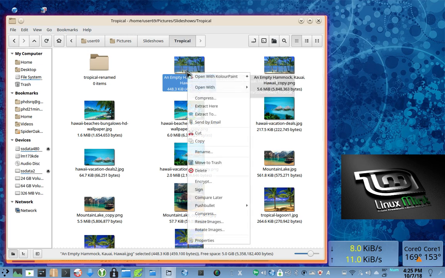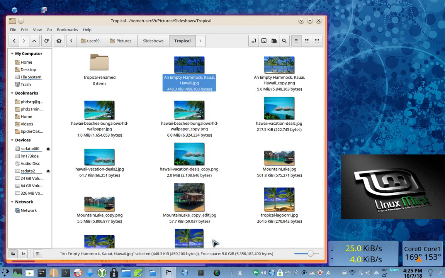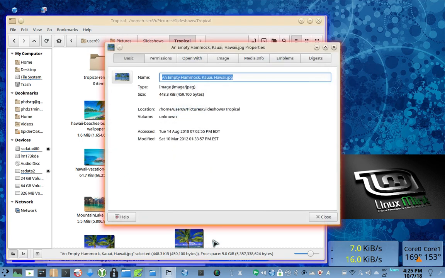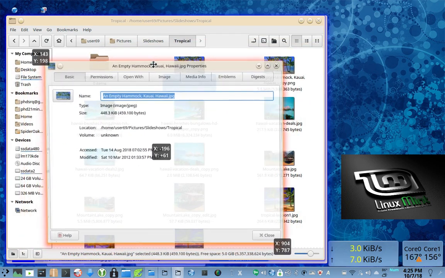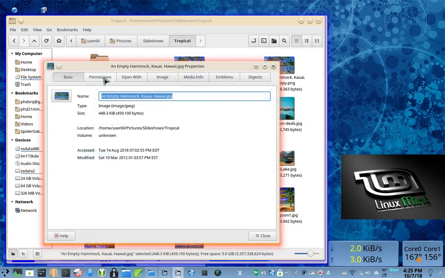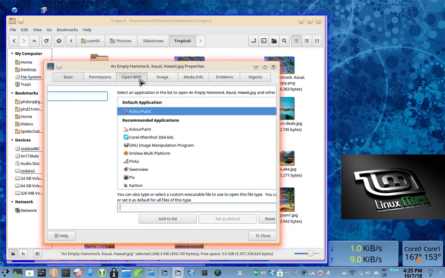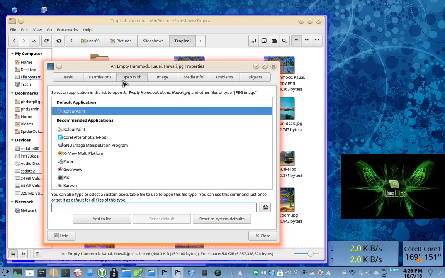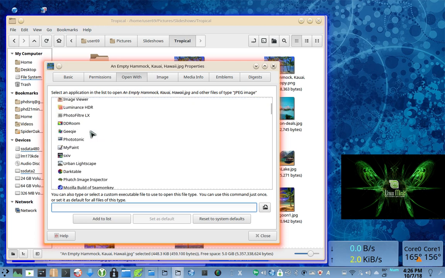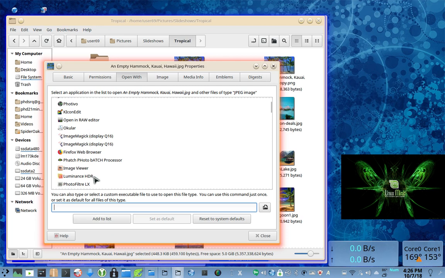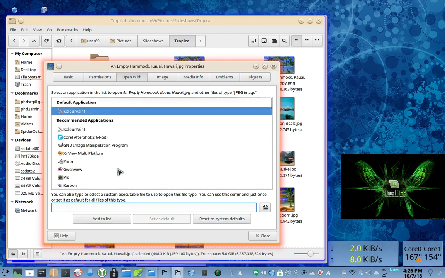It's a file manager. If I right-click that and go to Properties, okay, there's various options, including Open With. And I have set it to Kolourpaint. Here are recommended applications listed, although I could add to that list, or type in a command.